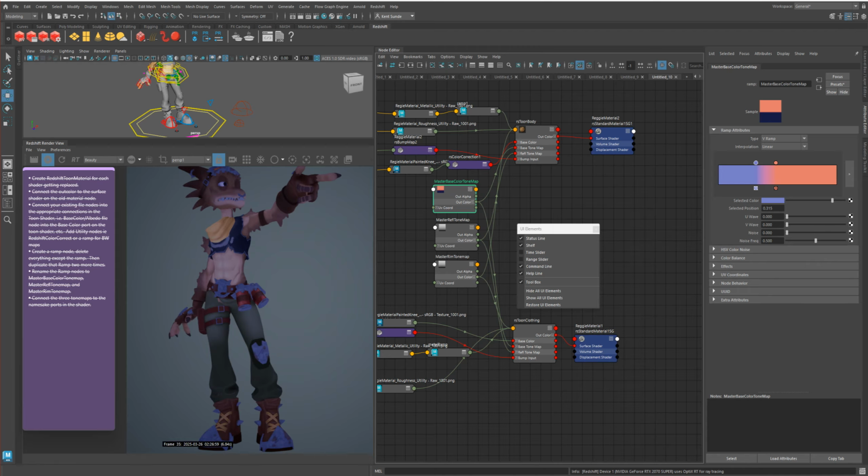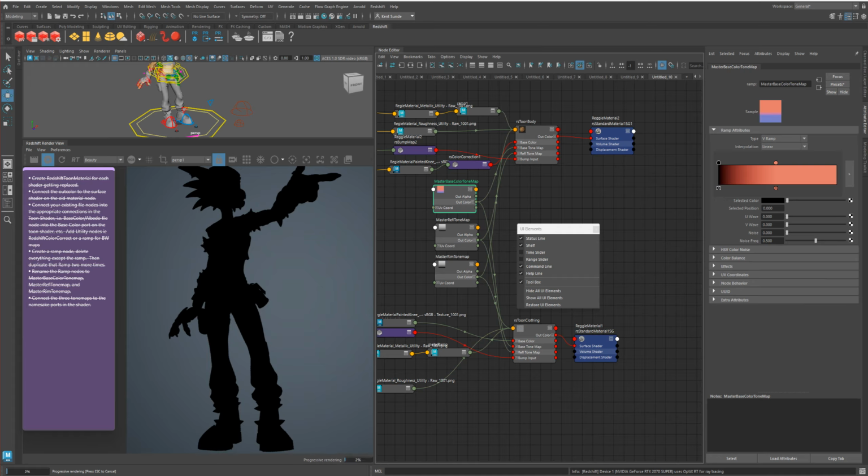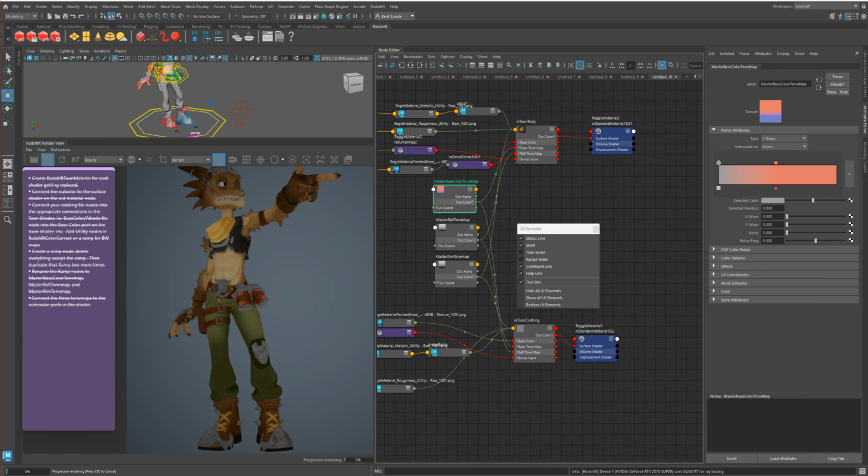There's no light in this scene, so that's the shadow, right? Normally, this ramp is going to be black, and then he's going to be black, and I'm going to see that silhouette. But if I bring this value up, then we'll start to see some things. A lot of people will switch this interpolation type to none when they're playing with these maps, and this is going to give you a hard line.